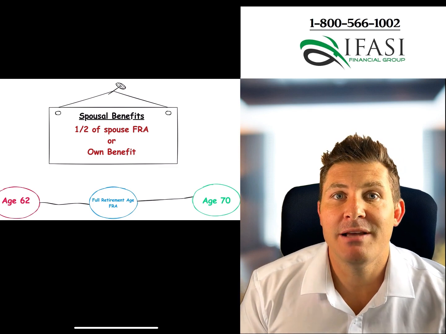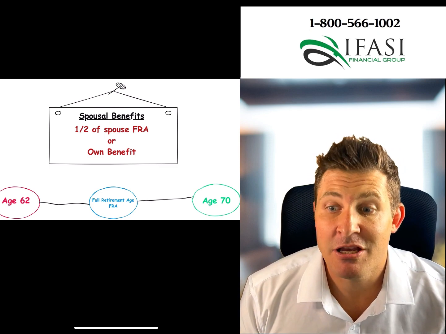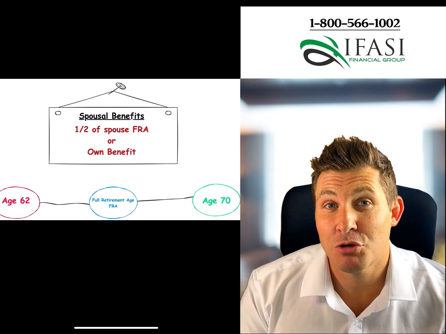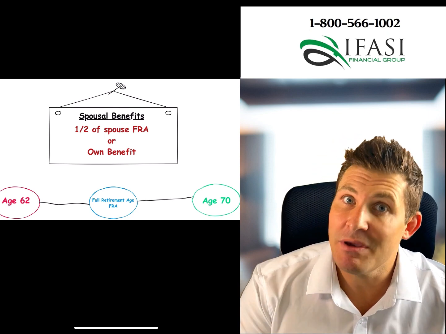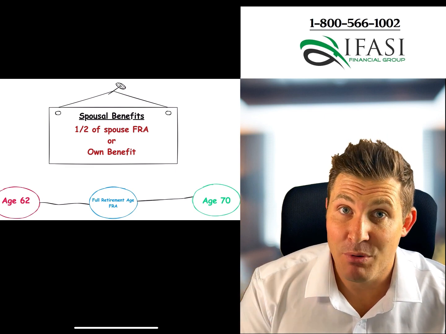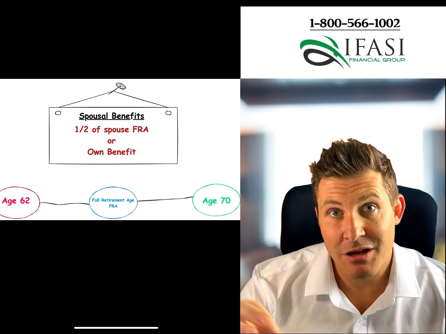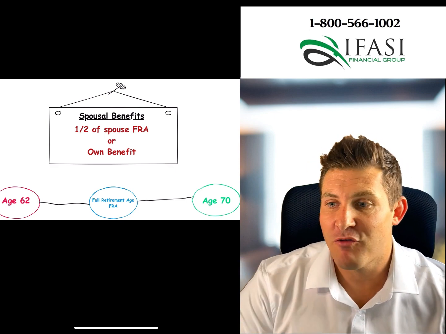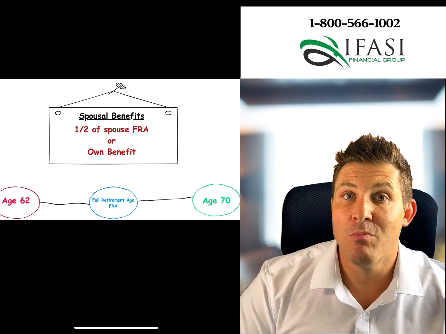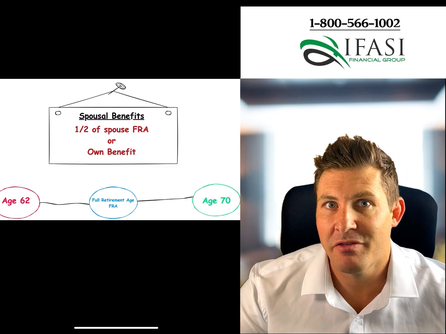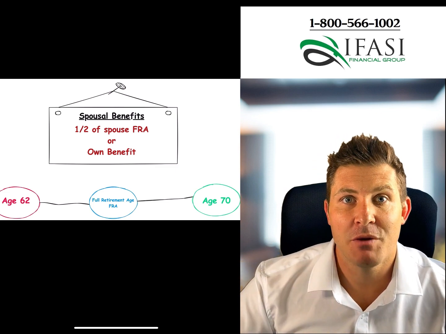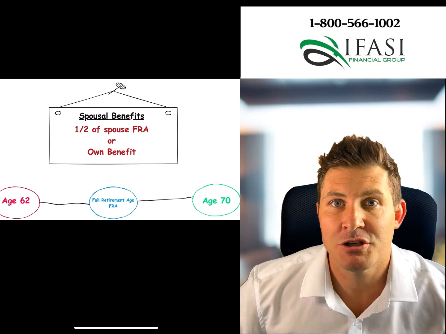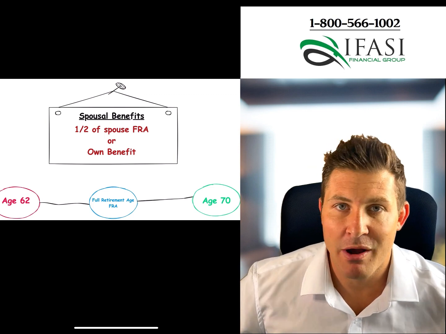Now, lastly, I want to delve into the details of survivorship benefits, because instead of age 62, with a survivorship benefit, an individual could trigger it as early as age 60. In some cases, if you have a disabled survivor, you could also trigger as early as age 50. But for the purposes of this video, I'm going to go more off of the norms, a survivorship benefit at age 60 and beyond, and how that works in conjunction with one another. So I hope that all of this makes sense.